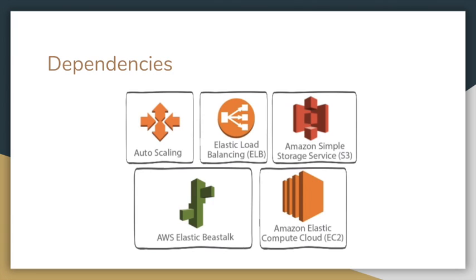Beanstalk relies on several underlying technologies to support the deployment. It first utilizes EC2 to create the instances that will host the app. It will also utilize auto-scaling to increase or decrease the EC2 capacity according to the conditions that you define. Elastic Load Balancing will automatically distribute incoming application traffic across multiple targets, such as your EC2 instances. S3, of course, will be used to store data generated by your application. These services all work together to make deployment of your web app both simple and scalable.